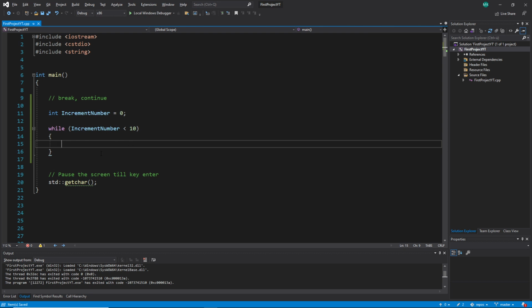And I can do something now. I just put something out with cout, and when we use cout, we need, of course, our iostream here. Don't forget this. And here we put out something like: this will not loop 10 times because I will use a break statement here, because I use a break keyword.